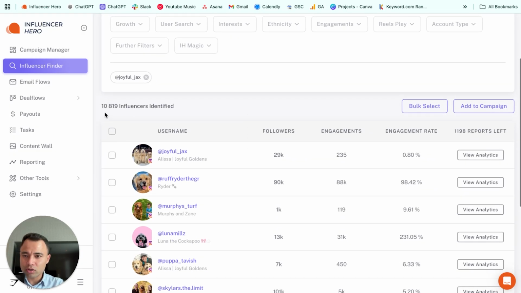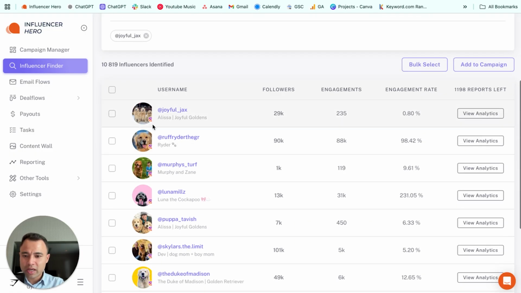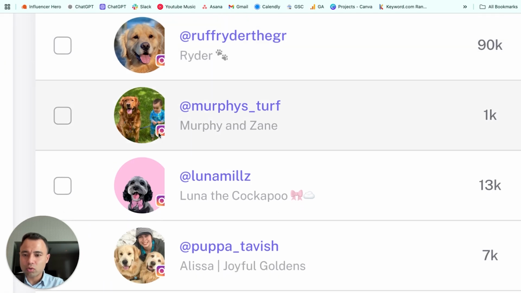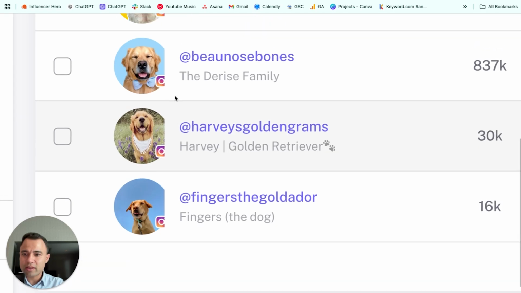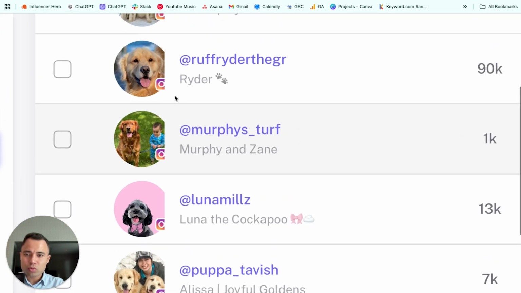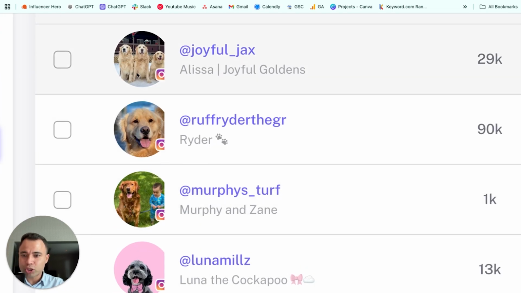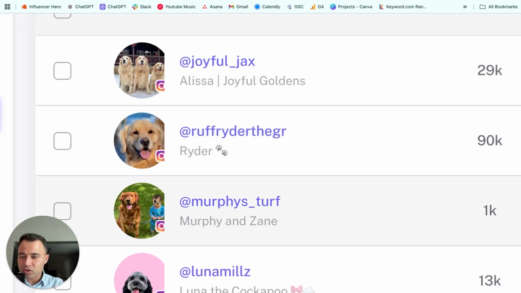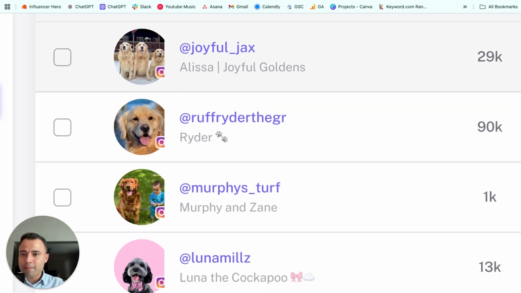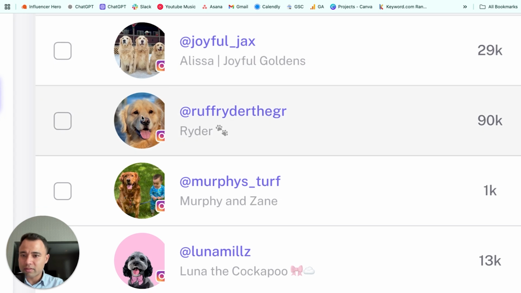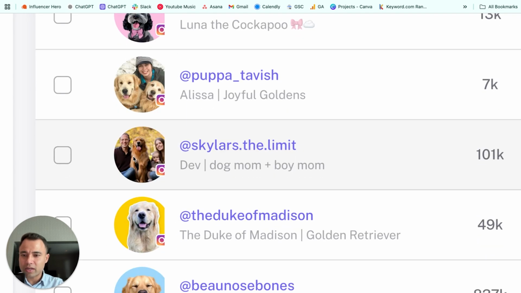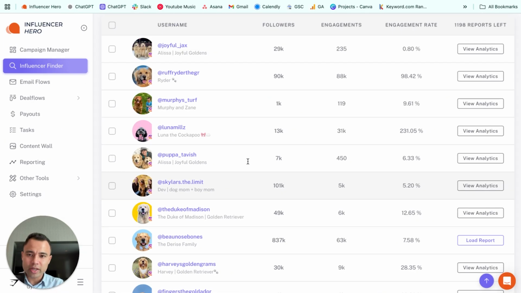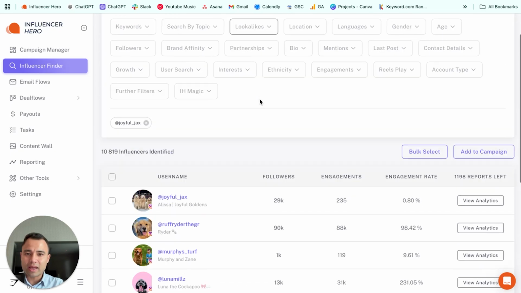Right, so let's take a quick look. We have 10,000 influencers here. And if you look at the profile pictures, these are all pet and dog influencers, right? And even better, the AI also recognizes, with this one as an exception, the type of dog, right? So it sees it's a golden retriever, or please correct me if I'm wrong, if I'm not saying it correctly, but essentially the type of dog, right? They're very similar. So that happens also with fashion or any other niche you're in. It looks for similar profiles, and that's what makes the LLA so powerful.